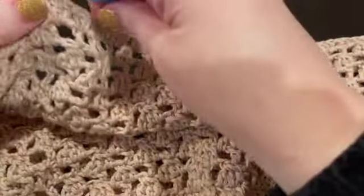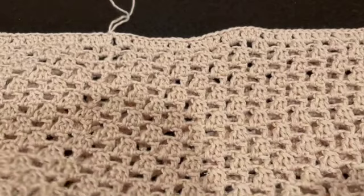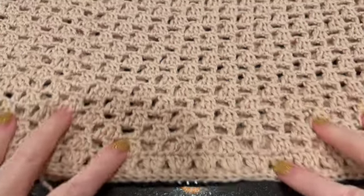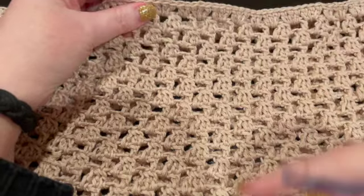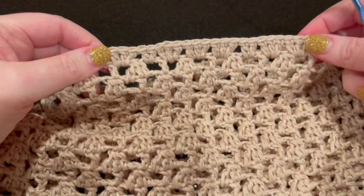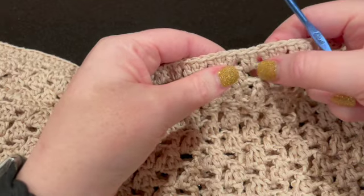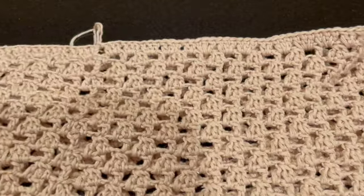So this is the full bottom border, the lower border of this skirt. You have that beautiful bottom row to start, this nice pattern here, and then a similar pattern from the very first row where we did a bunch of double crochets, but in this case we decreased by some of them having only 2 double crochets in the spaces instead of 3. So that gave us a little bit of a decrease for that particular round.